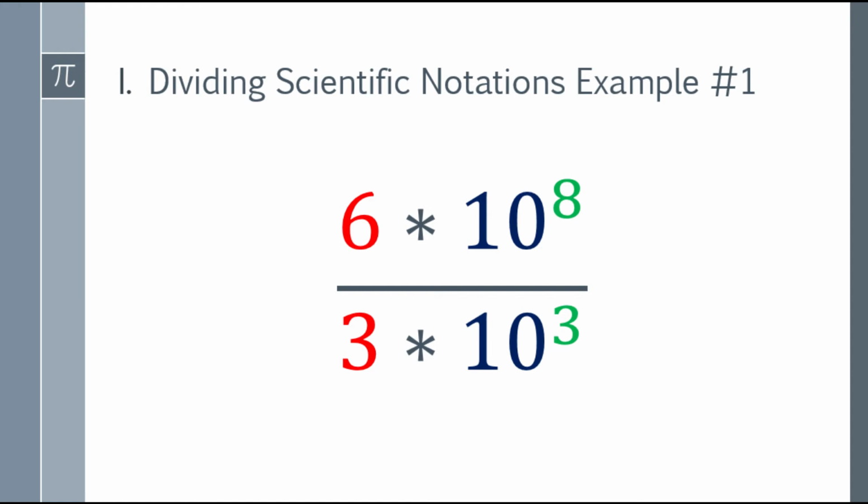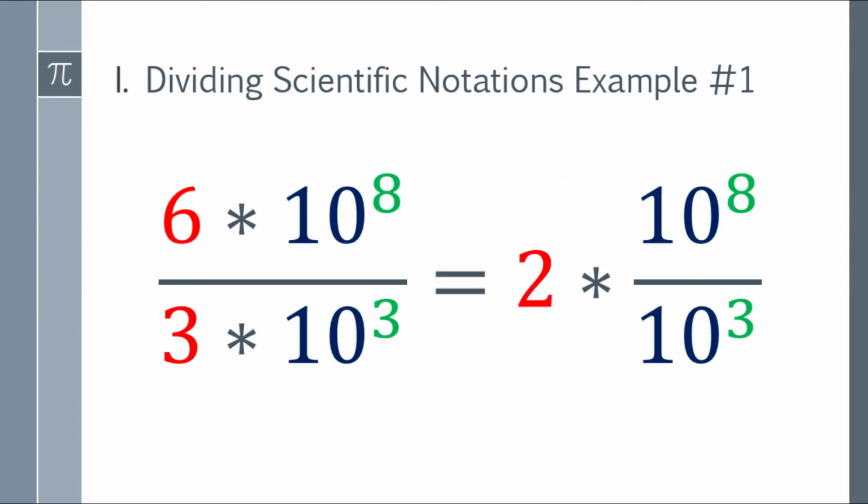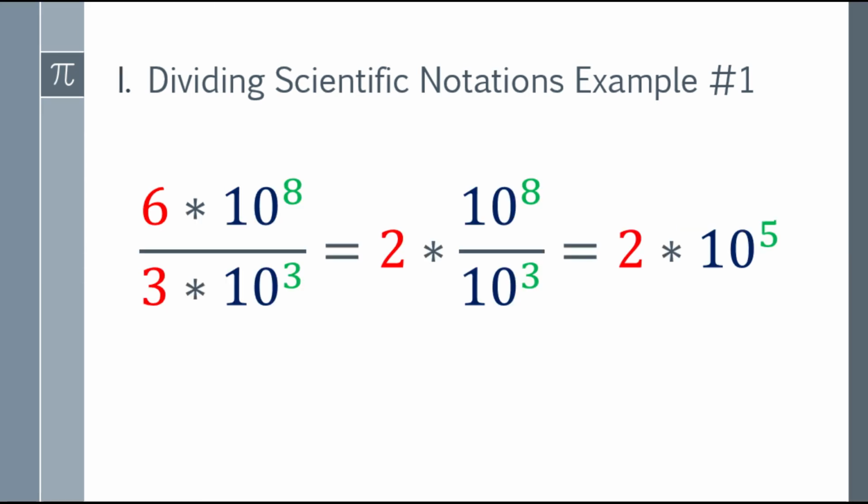Ngayon, simplify natin yung hindi base 10. So, 6 divided by 3, that will be 2. At so matitira ay 2 times, tapos yung fraction na 10 to the 8 over 10 cubed. Ngayon, ang 10 to the 8 over 10 cubed, 8 minus 3, that will be 5. So, the final answer will be 2 times 10 to the 5th power.